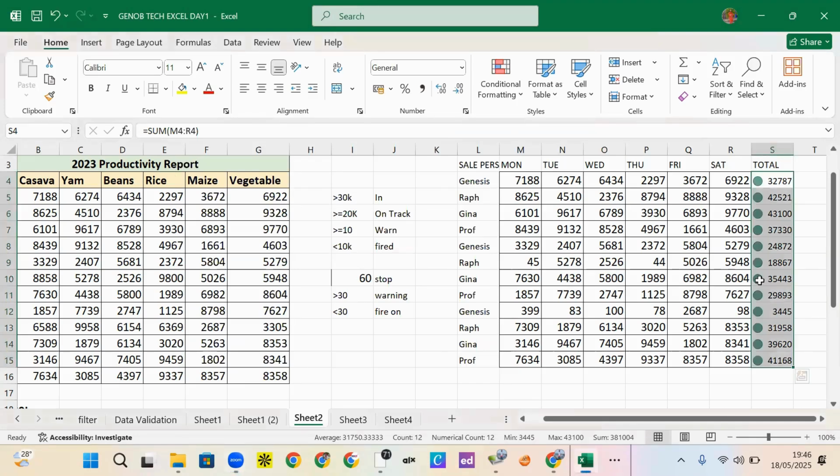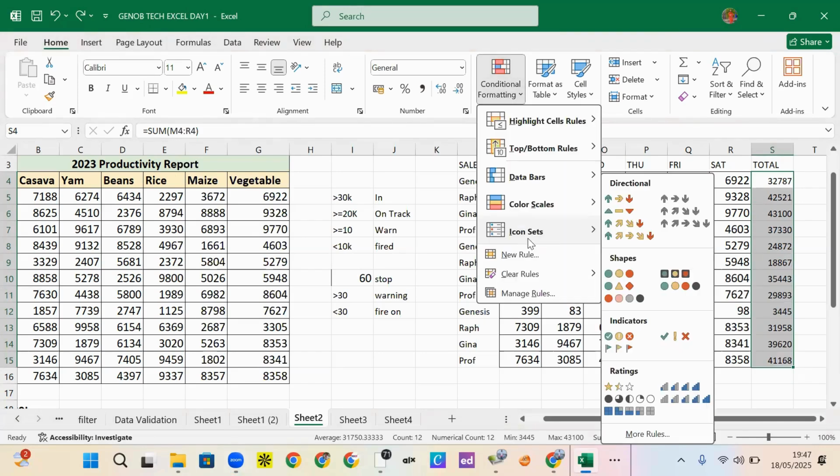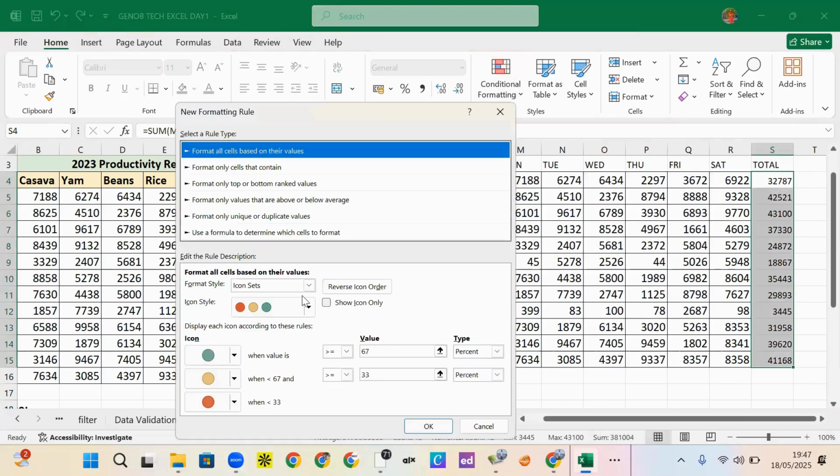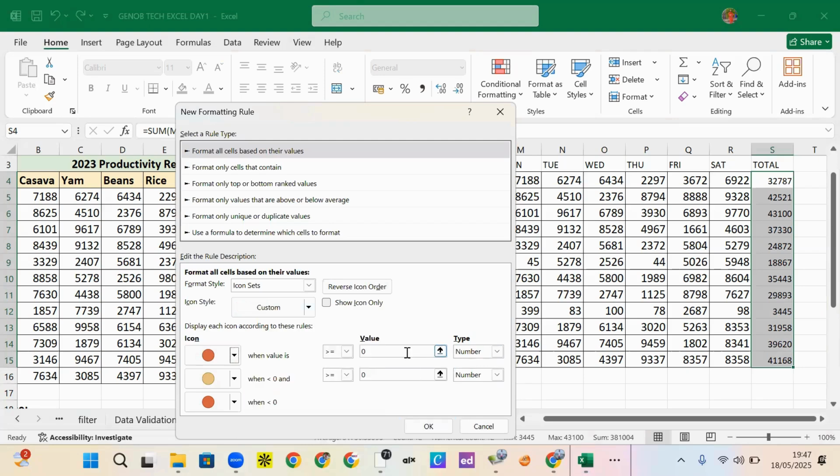And don't forget, I did not choose the colors I wanted. Let's go back and define it again. Conditional formatting, icon. Let me use this. More icons. Okay. Then here, I say I need numbers. All right. So here, 60, it will show me this top icon. 60 seconds, stop.